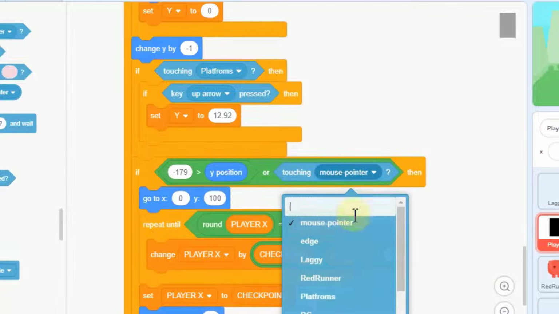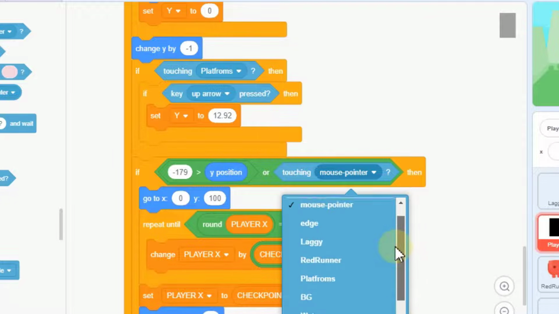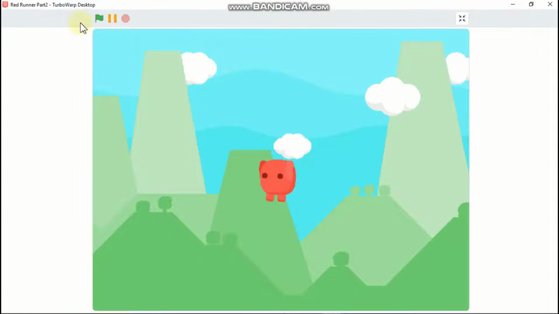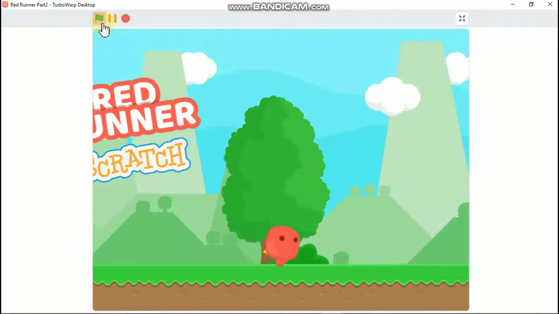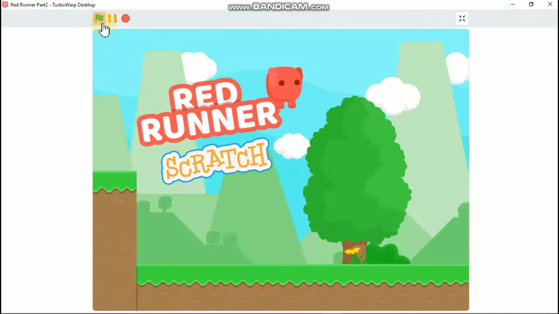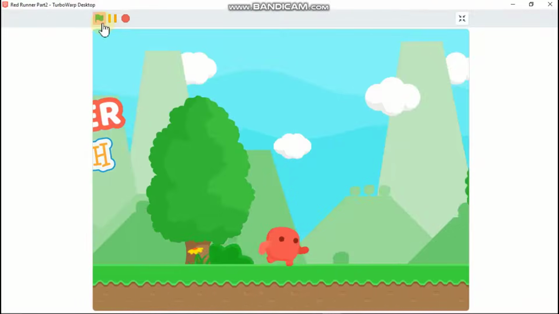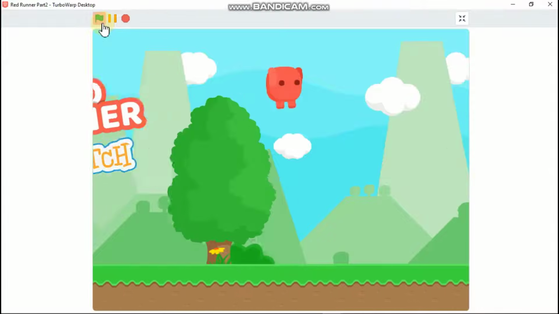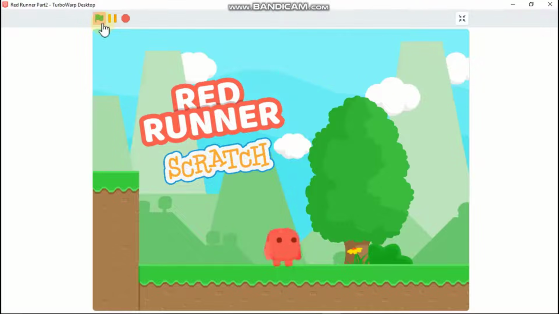So grab this here, touching water. And now when you run your game, now you can see if our player falls on water, our player dies and respawns to the original position. So our water works.